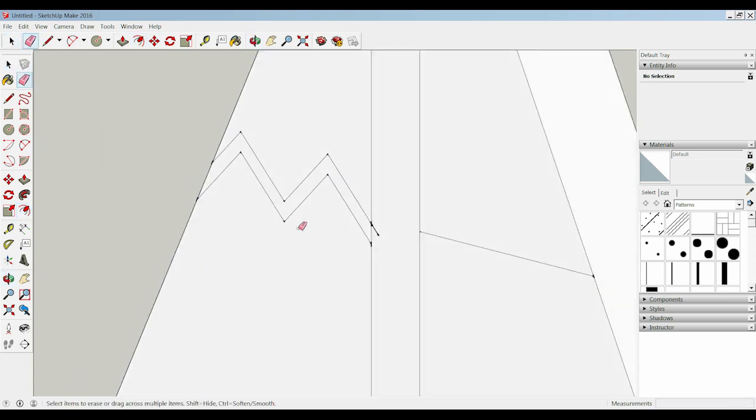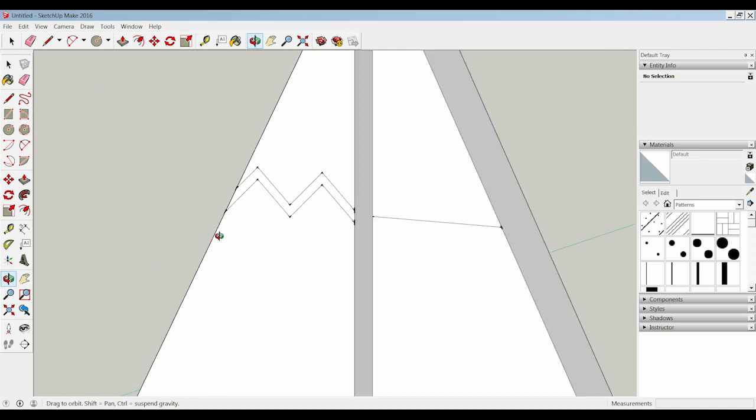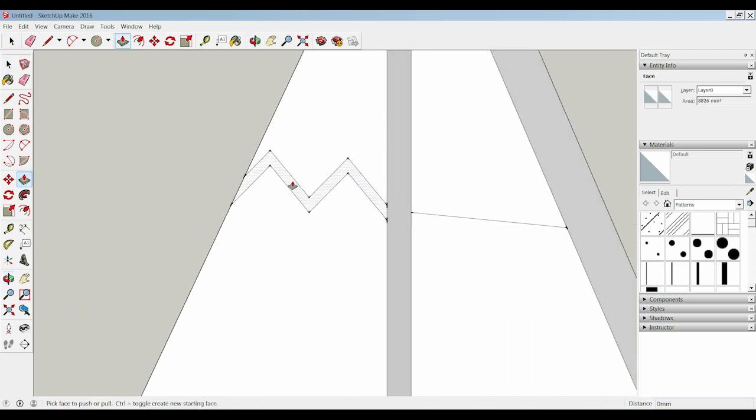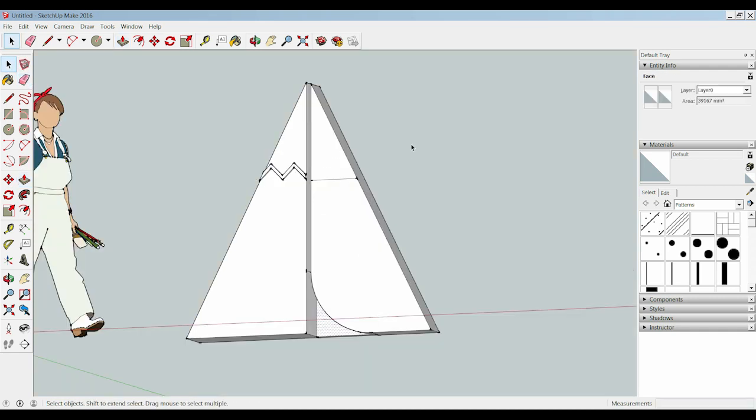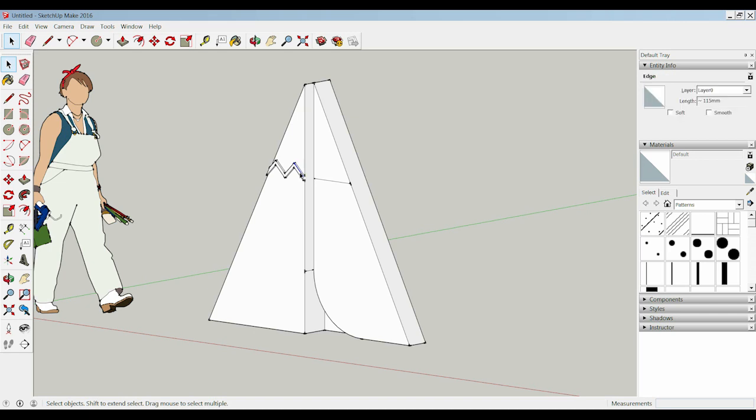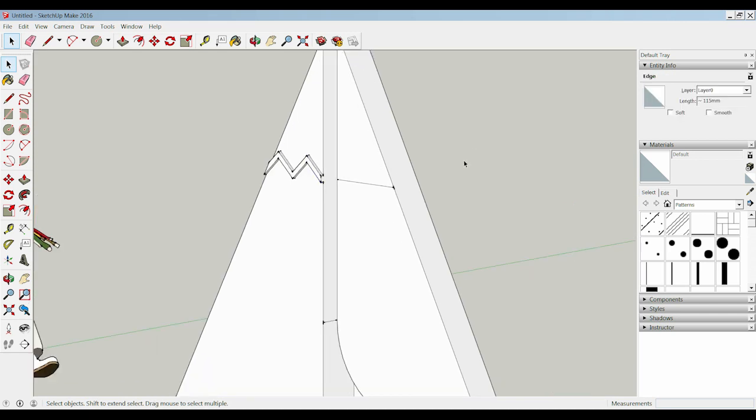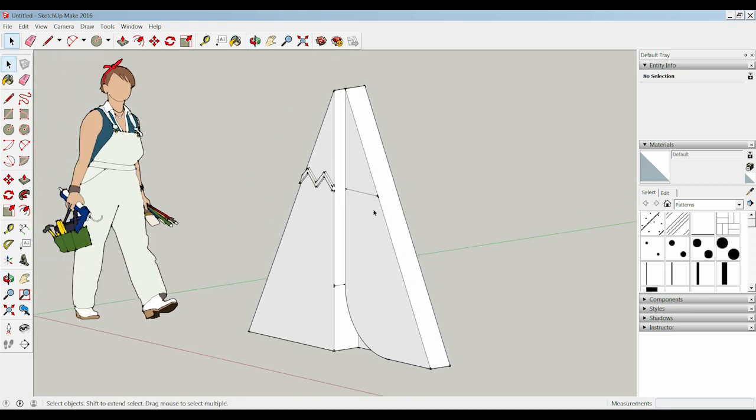Now I have like an area, and then I erase the excess, so you have thickness to it. And even that, you can push or pull later, pull out to create a 3D pattern for the tepee. Well, there you have it. If you want it to be symmetrical, you can repeat that on the other side. So it's pretty much the basics of it. And in this exercise, we learn to use the 2-point arc and the concept of tangent saves the day, as in how we draw in the half open tepee.